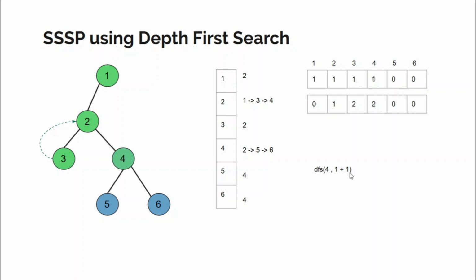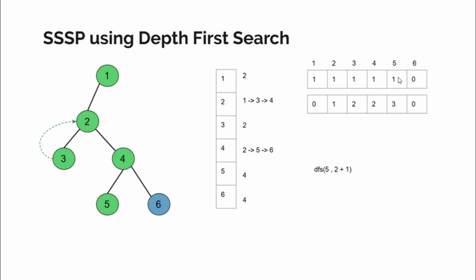As soon as we reach node 4, we would make it visited and update its distance. Now in the adjacency list of 4 we have 2, but 2 is already visited, so we increment the pointer. Now we are at 5, and since 5 is not visited, we would make a DFS call to 5, and this time we would pass the distance as distance of 4 plus 1, since you can reach 5 using node 4. We take the distance of node 4 and add one extra.